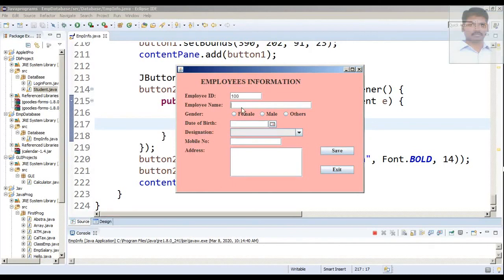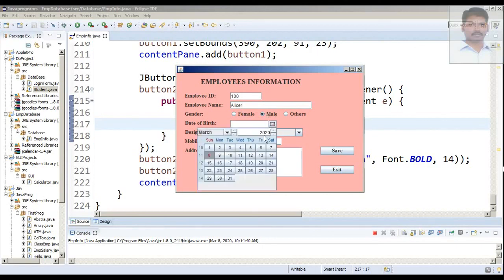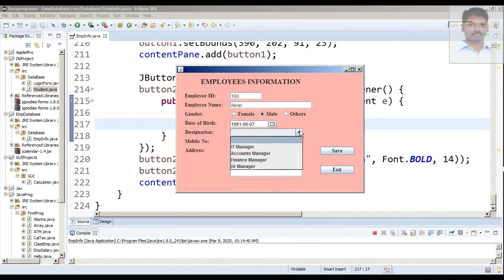Finance HR manager, and some mobile number and some address. Okay, and save it. It says stored successfully, and exit, and look at your database. Alishare 100, Alishare male, so all stored successfully.